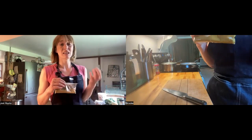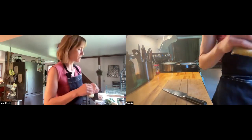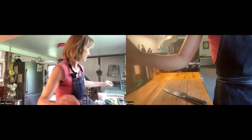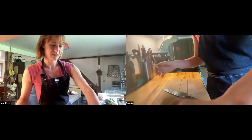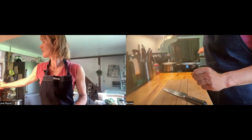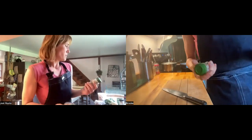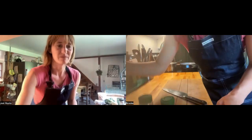The key to these amazing Indian flavors is having a lot of toasted spices, which we'll do a little bit today. Oh, sorry about the dog. I'm going to pause for 1 second. Sorry, guys. We've got barky dogs here. Some other spices that I like to have in any... 1 second. I'm going to put him out.